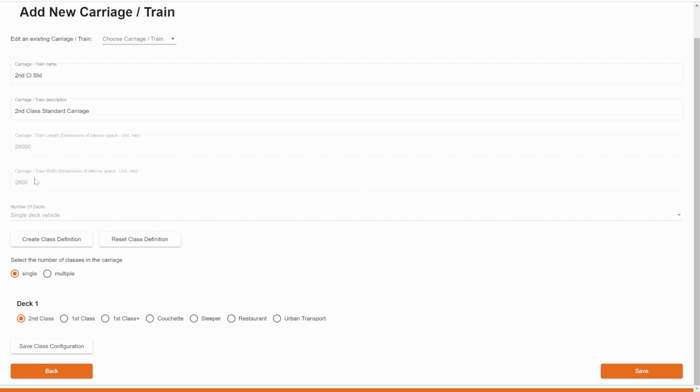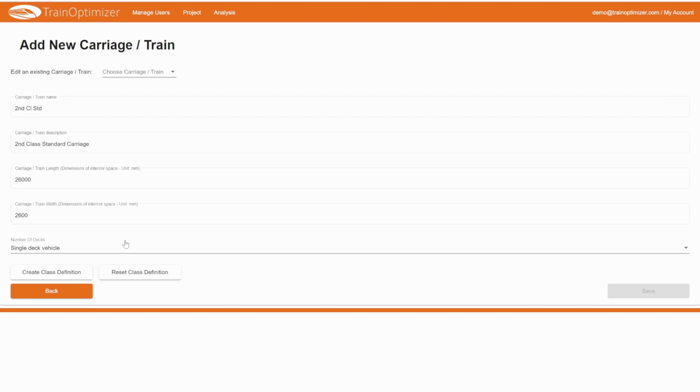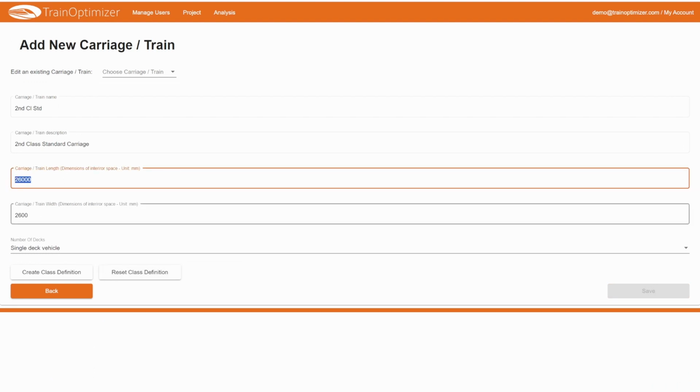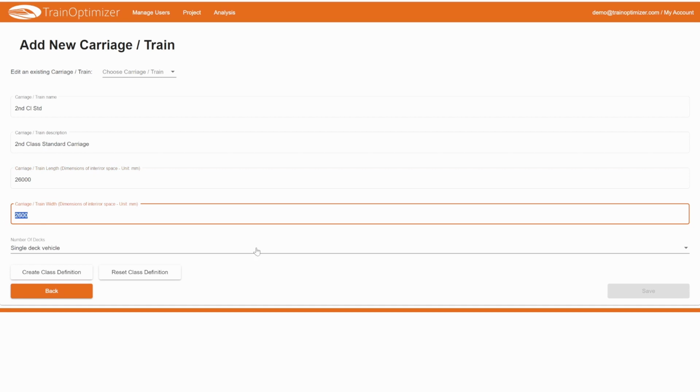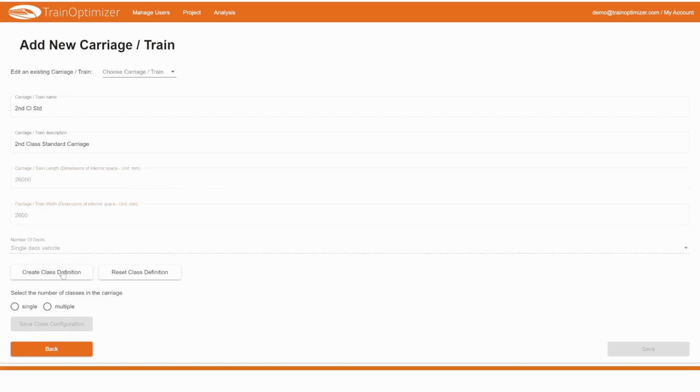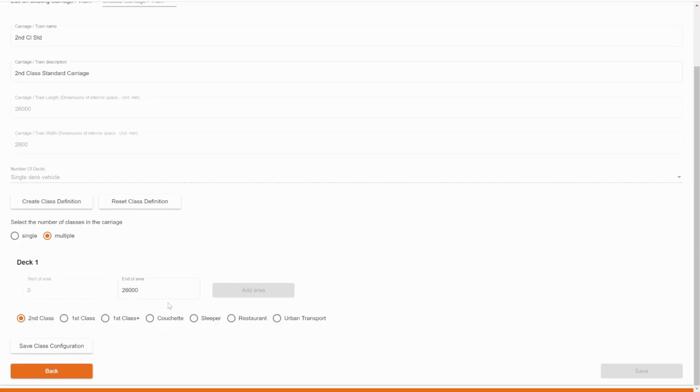If, for example, you still want to edit the dimensions, then go to Reset Class Definition. Then go back one step and you can still change dimensions here. If you want to define several classes, for example a carriage with first and second class, then go to Multiple and define the area that corresponds to the second class, for example.